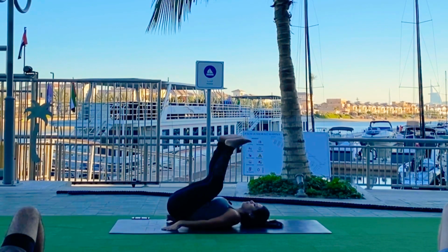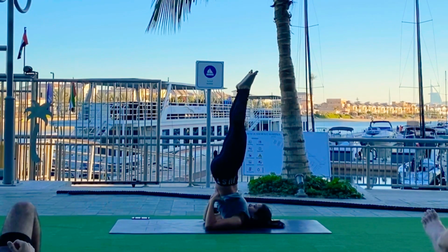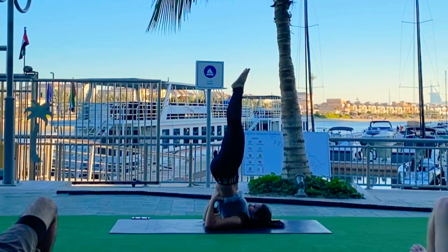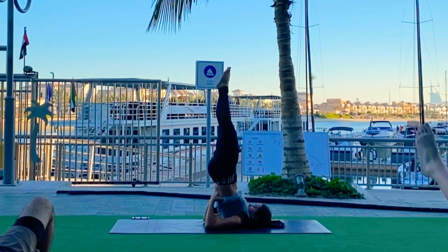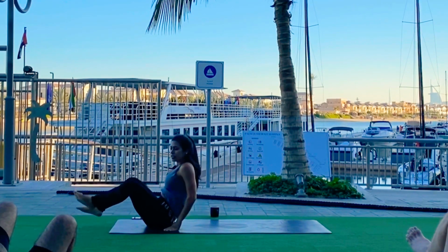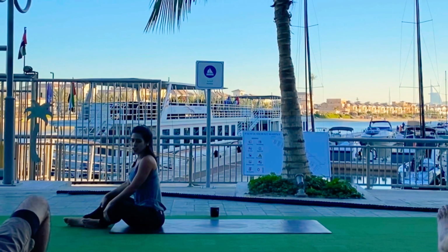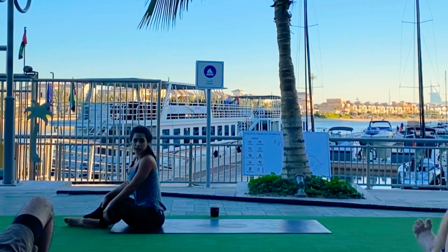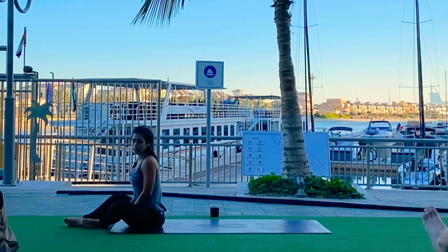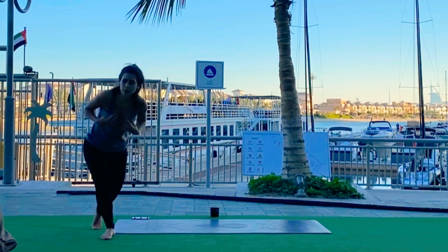Inhale. Up. Push your body up towards the sky and bring the hands in your lower back for support. Stay there for a few breaths. Bring the elbows in. Bring the elbows in. Try to push the lower back up. Bring the hands to your lower back for support. And try to bring the legs all the way up towards the sky.